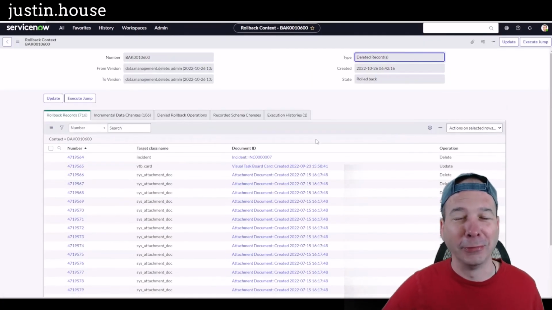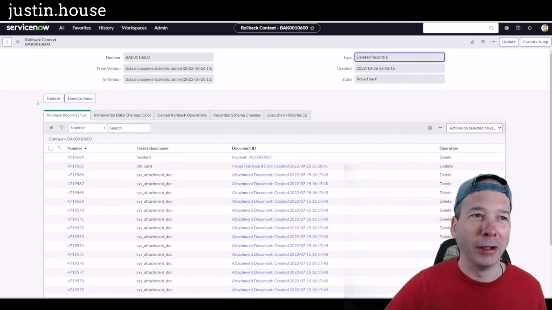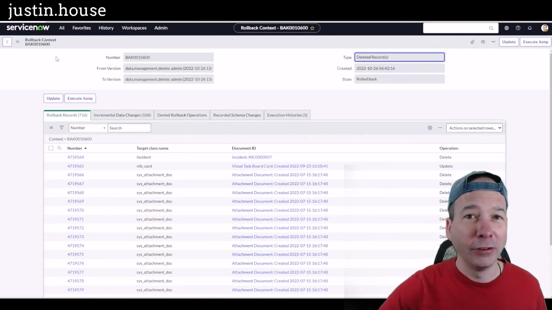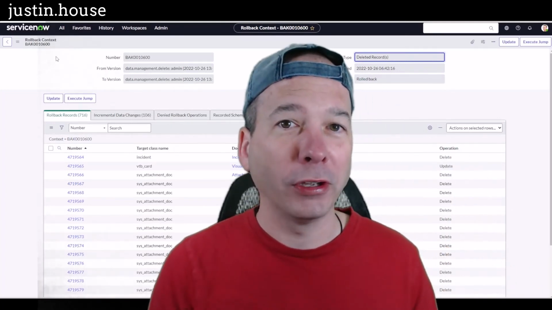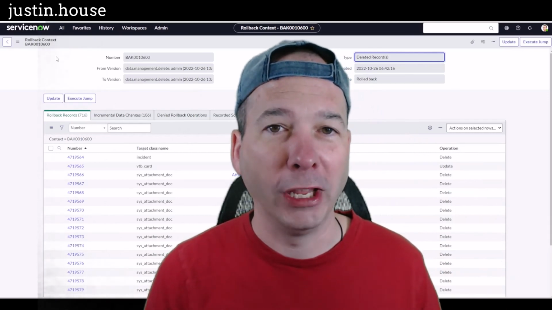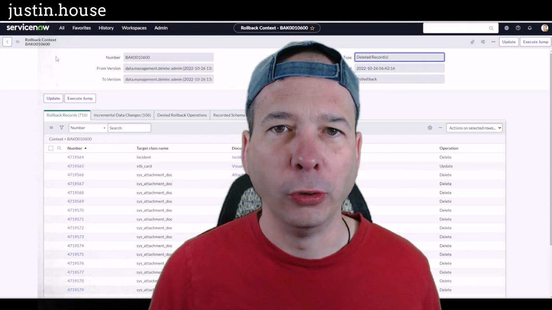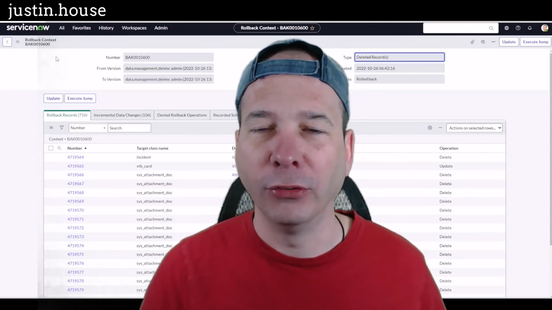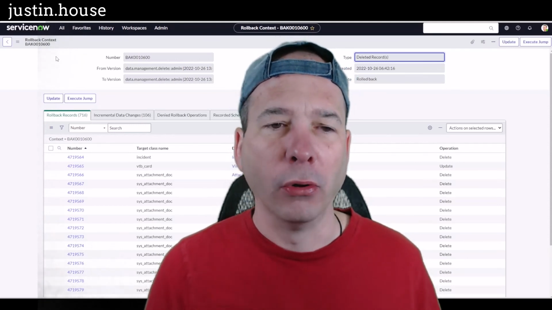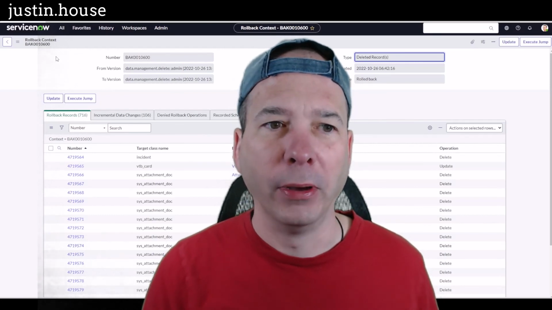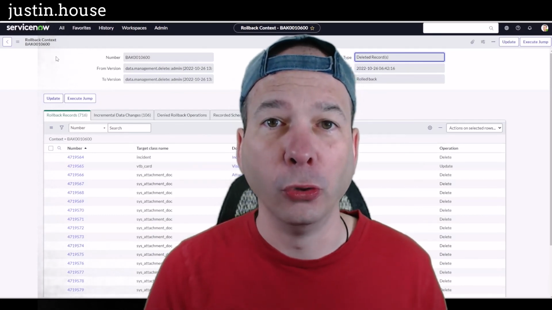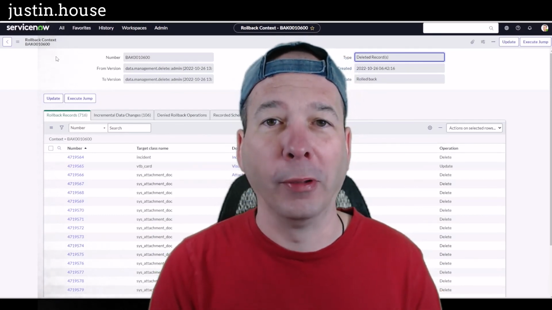The delete took some time, as you saw on the screen there. But that is how you can, in Tokyo, safely bulk delete records from a table. Notice I didn't write any scripts, there was no code, it was all through the UI, and I had a safe way to do it. Now obviously this would be limited to an admin role or someone that you would want doing that, but this is something you can do with no code in the platform, and I'm super excited about it.